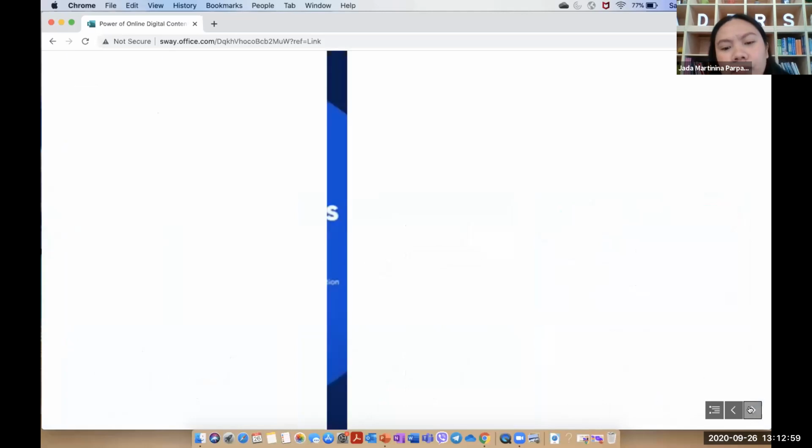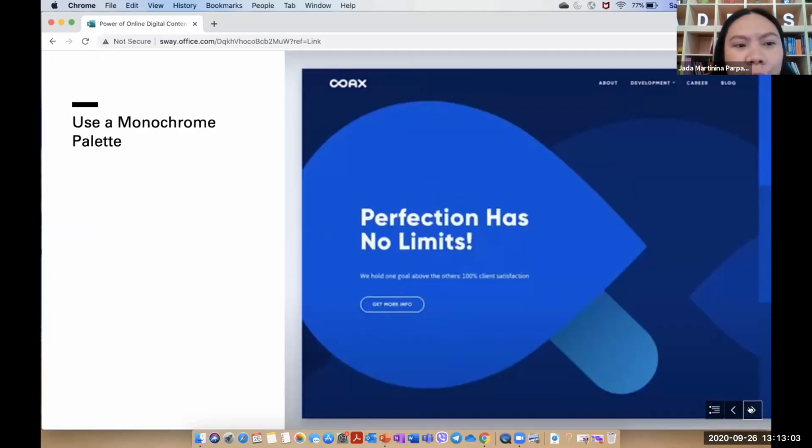And next, use a monochrome palette. From the word itself, monochrome. Here, it uses a single hue of color but with different tones and shades. For this one, we use a darker color for the background, and then a brighter, stronger color in the front row. Here, they used a darker navy blue, then a stronger royal blue in the front row, and white text so that the text or content in our presentation is still highlighted. The trick is still to find the right balance. It's more on creativity still.